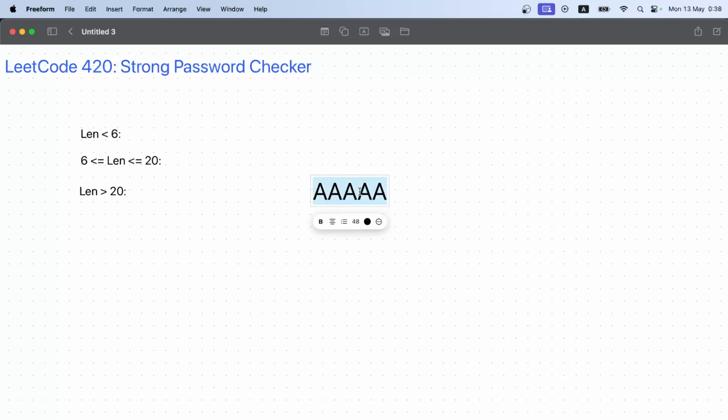For example, here, this is a sequence of 5 characters. I can break it with 1 step, or I can break it with 3 steps.